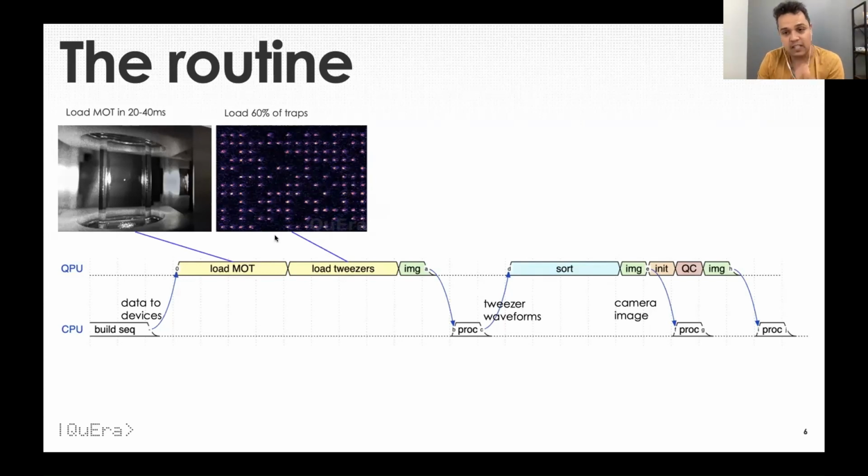Now, this process is stochastic. This means that it's not deterministic. So some atoms get stuck in place, some atoms do not get stuck in the place that you want them to be. It's nice that you never get more than one. It's either 0 or 1. If there were 2, they collide and boom, both of them fly away. So sometimes nature is against us when we are trying to make a quantum computer.